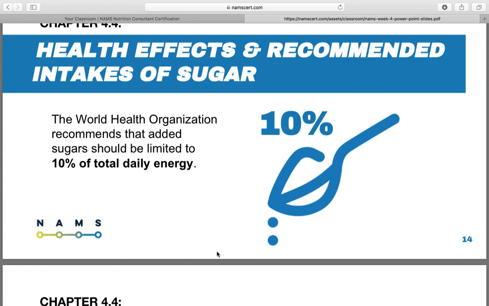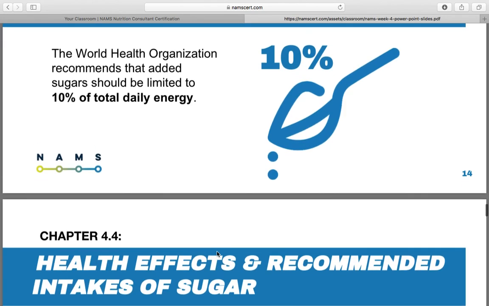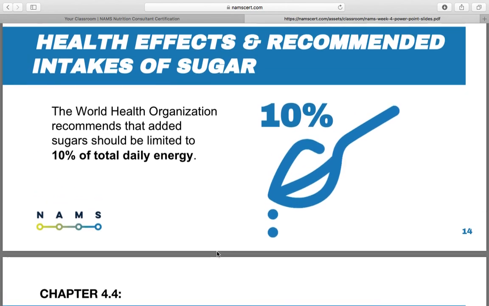Health effects and recommended intakes of sugar. The World Health Organization recommends that added sugars should be limited to 10% of total daily energy. And that's why I discussed with you guys a lot of times that some of the foods and drinks that you take in have very high sugar content, so we do want to limit that.